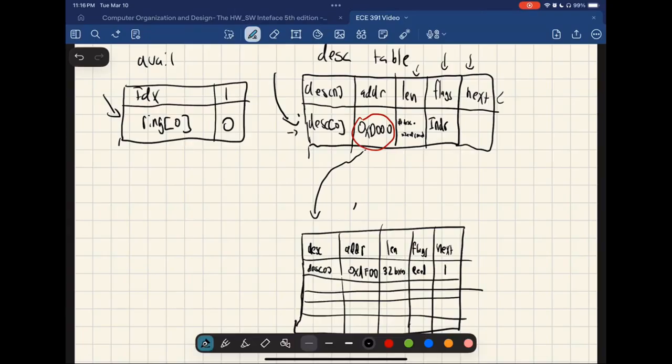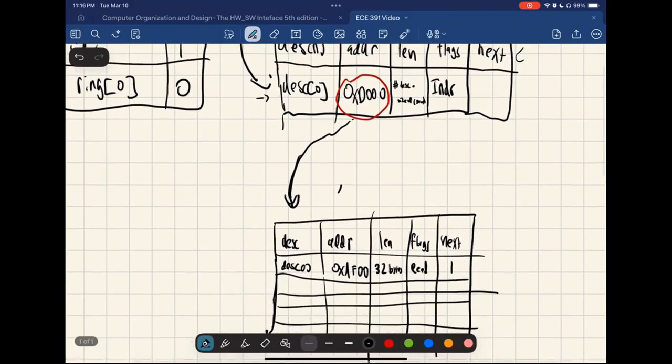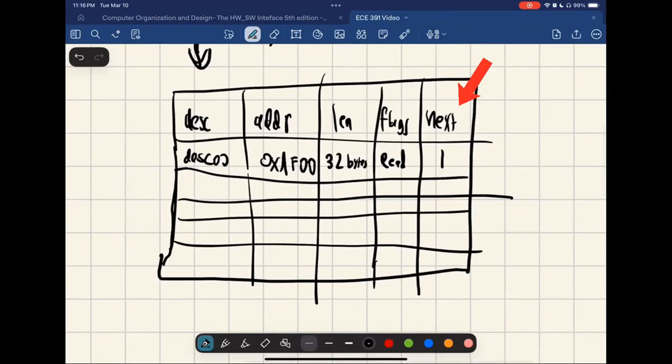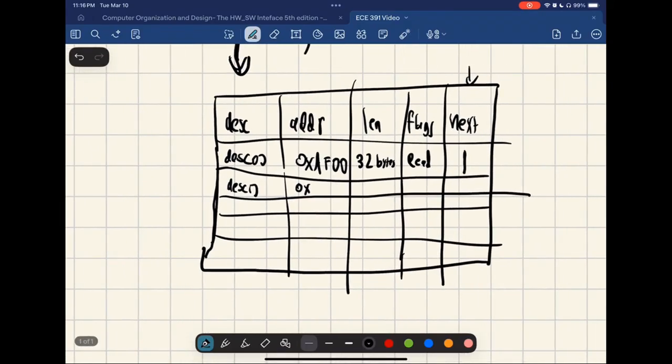So for these descriptors that are now referenced in this other part of memory, this next flag here says, okay, now I've just finished looking at this descriptor, where do I go? And it basically says 1, pointing to descriptor 1. It's basically telling the device to offset itself 1 more from where it currently is to look at the next descriptor, that then is going to specify other details.